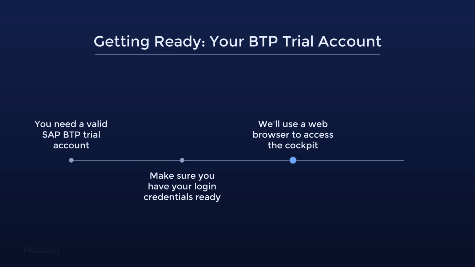We will use a web browser to access the cockpit. This means you simply open Chrome, Firefox, or any browser and go to a specific web address to manage your SAP BTP account, just like you visit a website. For instance, you will log in to check your available services and resources. It is your central hub for everything in your trial.